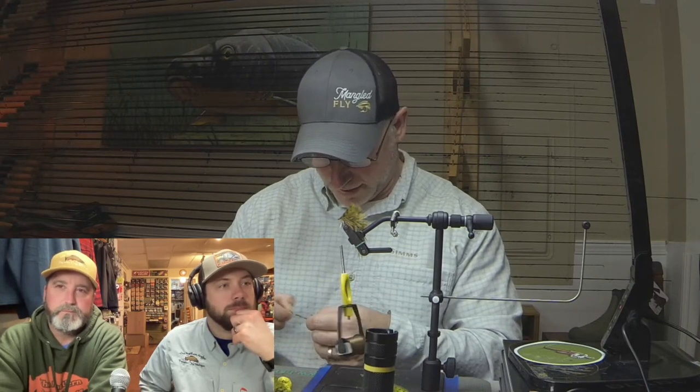I tend to find that I will fish a longer leader with neutrally buoyant flies than I will with a weighted fly, because I know that fly is only going to get so deep no matter what. I could let my sink tip go to the floor, and that fly may only suspend about 5 feet above the bottom, even though I'm dredging the bottom. And on the first two pulls, you're not really bringing your fly down that much more. It's going to come down a little bit, but then it's going to even out, and as you get closer to the rod tip, it comes back up. So I'm not necessarily worried about achieving depth on that one.